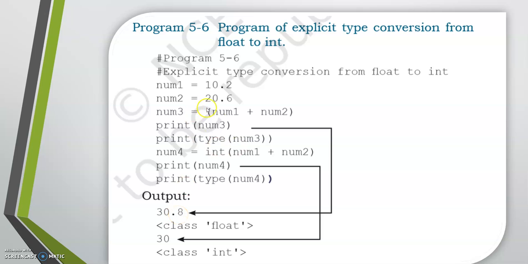So to avoid confusion, I want you to study this program very well. The first format we have used is normal conversion. We have done the addition part and we have got the output, which is in the floating class because it has the decimal point. But we want it in the integer class, so we are going to type num4 equals int of num1 plus num2. This will convert it to an integer value, which is 30. I hope this is clear enough.